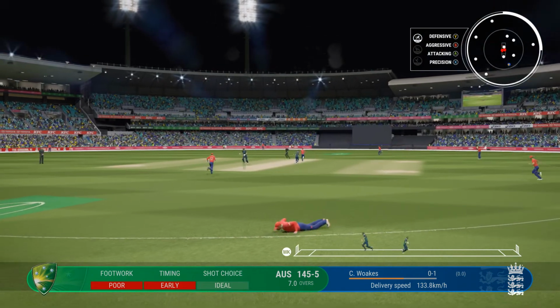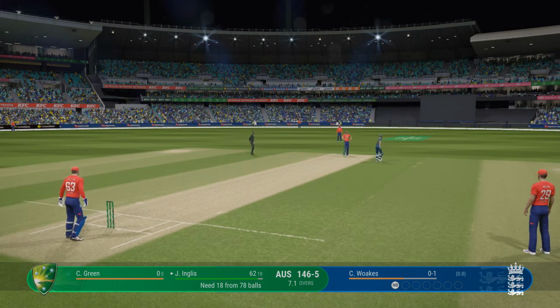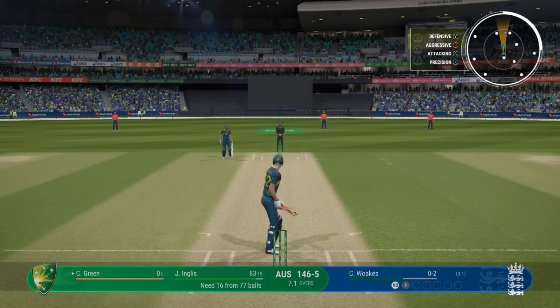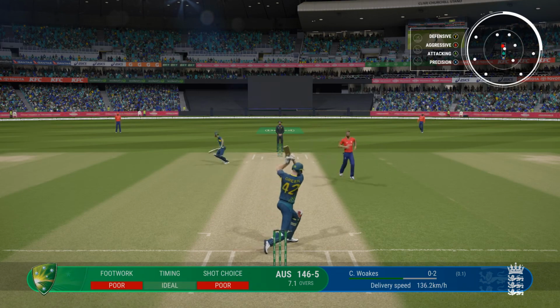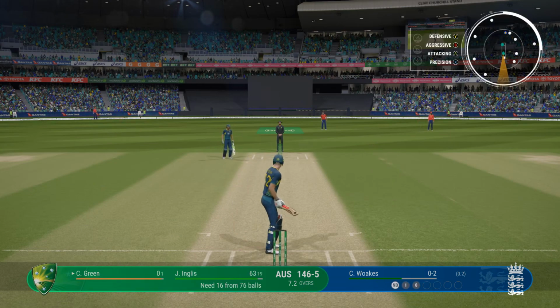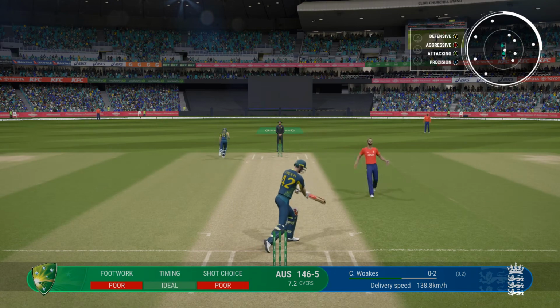Whacks the free hit away. The fielder coming around to cut it off, perhaps. Let's just see if they can get that ball up into the slot as before. It's so crucial. You've got to follow up that last delivery and keep the batter under pressure. Wow, that's missed the lot. Misses everything.